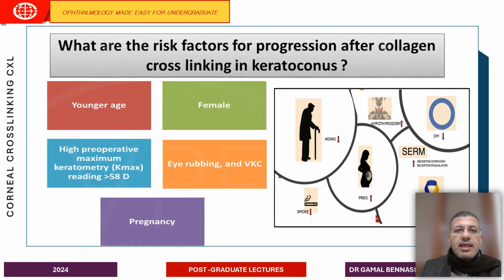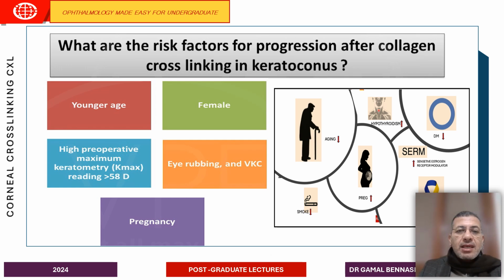Now, after understanding the important determinants for a successful cross-linking technique, in the form of the way of delivery of the riboflavin, the concentration of the riboflavin, whether we do epithelium-on or epithelium-off technique, presence or absence of oxygen or pulsed oxygen, the fluence and the light intensity, all these variables are very important to guarantee the success of your cross-linking techniques. But now the question in mind is how long your cross-linking effect will last.